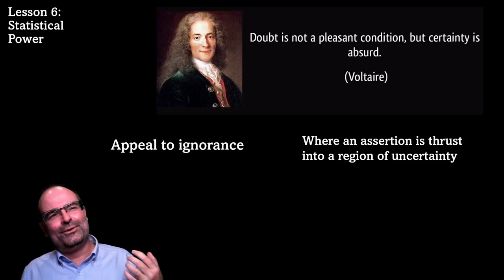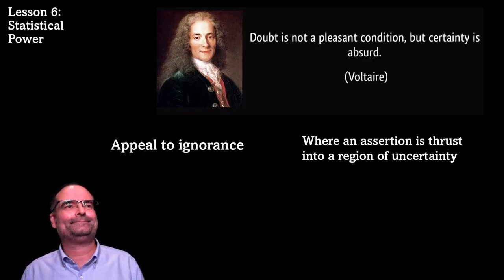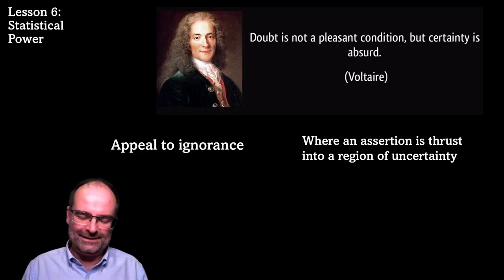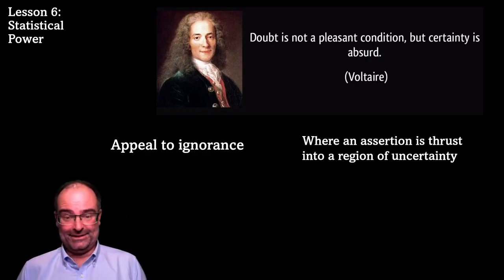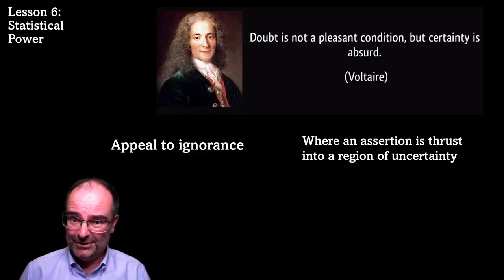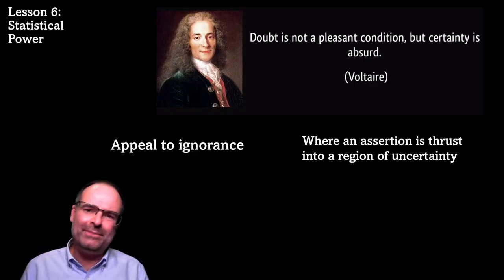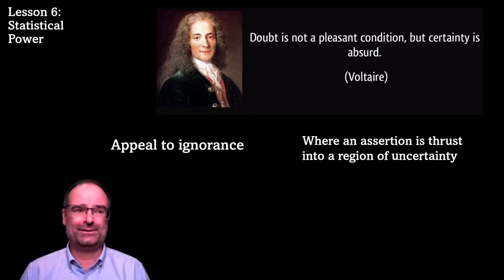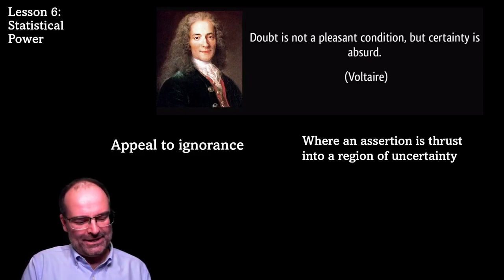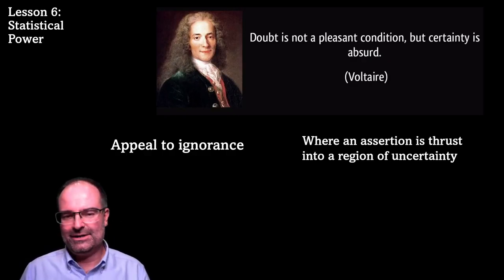Let me wrap up by talking about how science as a probabilistic decision-making system doesn't necessarily mesh well with human certainty or the desire for certainty. There's Voltaire there saying certainty is absurd, certainty is fanatical, certainty is essentially closed-mindedness. If you're really certain about something, you're essentially saying, I don't need to see anything else, I know. That's what certainty is. And yet people who don't understand science and demand certainty create all kinds of logical fallacies.